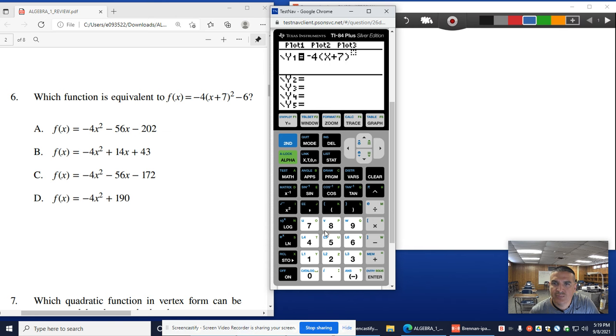You don't have to use that, but you can raise it to the second power. Go down, and then it's -6, right? So if this right here, go back. If I put minus and say graph, I get an error. Go back into the y equals and change that to the negative and graph, and you'll get a picture, right? So there's a picture.